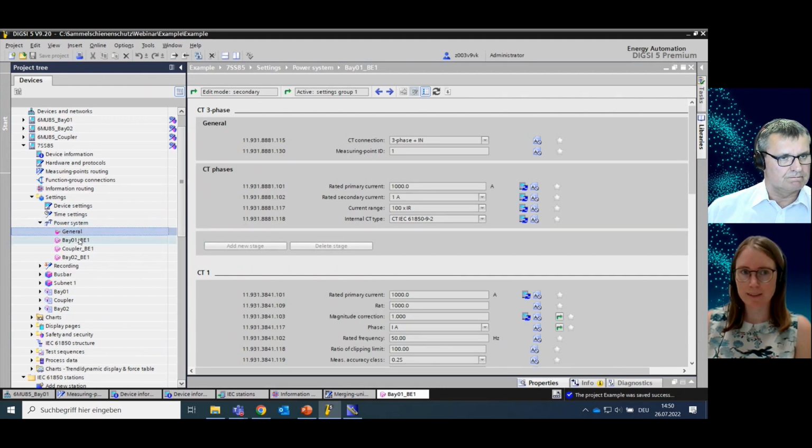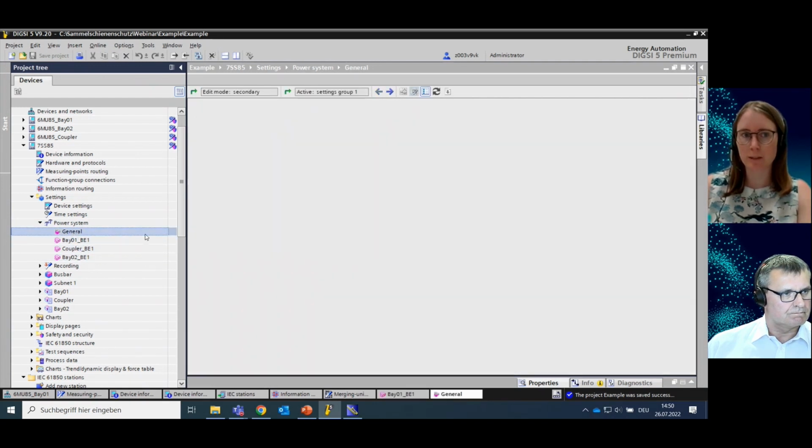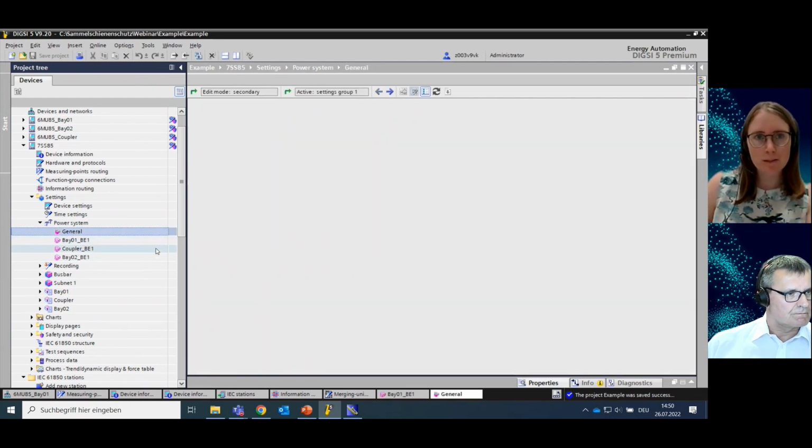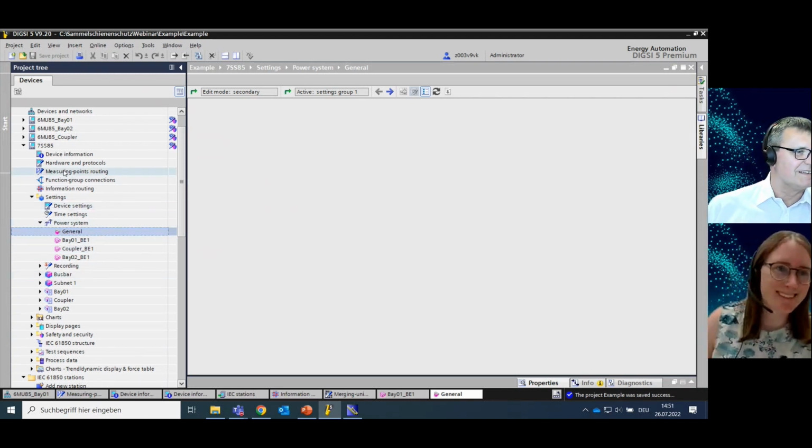So that these elements are now available, or where do you want to? Oh, sorry, not in the power system, in the measuring points routing. I gave you the wrong hint.